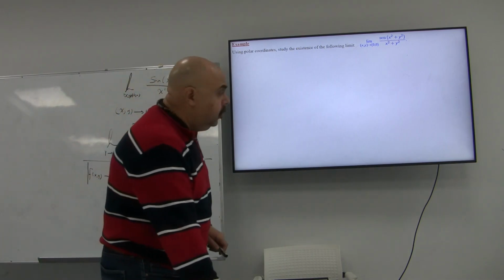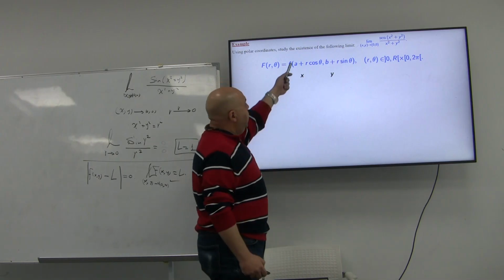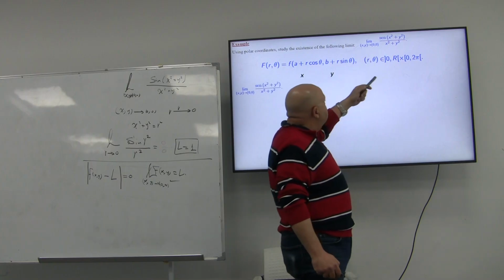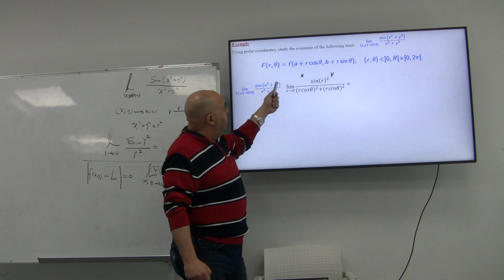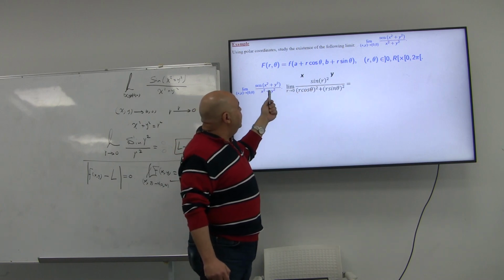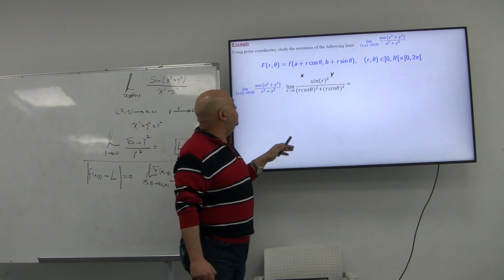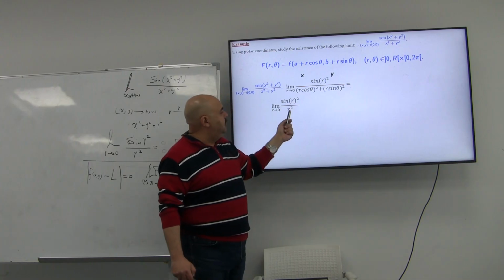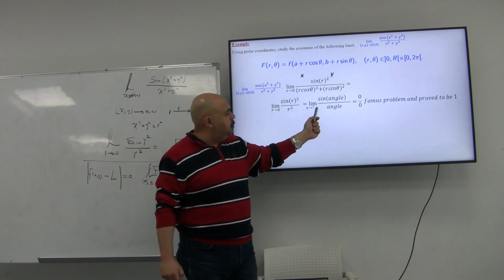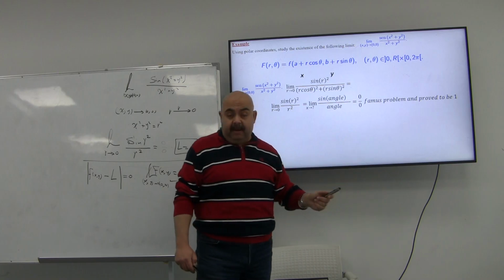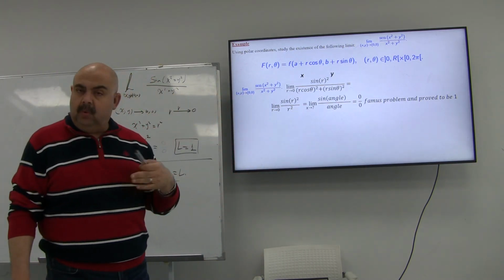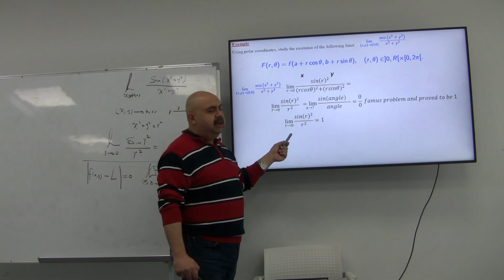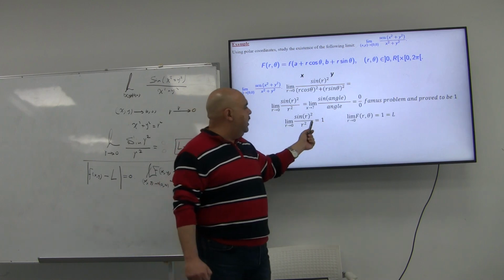Once more, I will try to check all of this with you with the slides. So now I will change to polar coordinates once more. I have (x, y) tends to (0, 0), so I will have sine of r squared instead of x squared plus y squared, and exactly the same with the denominator. But I thought I'd just replace it and show it to you step by step. So now I end up with sine r squared over r squared, which, once you substitute, will confirm this famous limit, which is sine of an angle over the angle. Even though it is 0 over 0, I can consider it equal to 1. So now I can use this limit for the time being, and I know that L now is equal to 1.